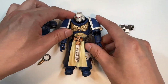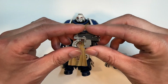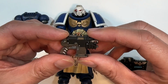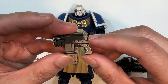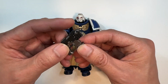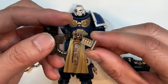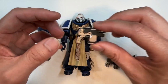Let's put the guy down and take a look at the armaments on the right hand side. And clearly this is the bolt pistol. I'll have to say this bolt pistol does not seem to have any highlighting on the casing, nor does it have any kind of weathering or shading that's happening with the silver areas here. One thing I'll comment on is that you can pull out the magazine and you can see the bolt rounds that are here, which is a nice touch that has been added. And that's pretty much it for this bolt pistol.